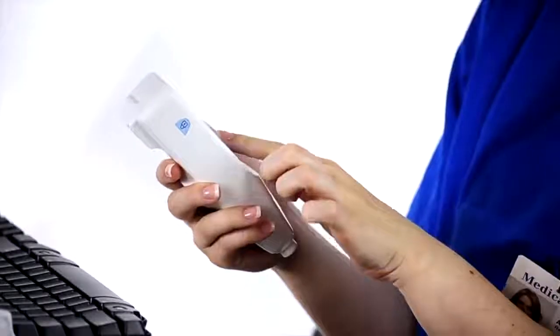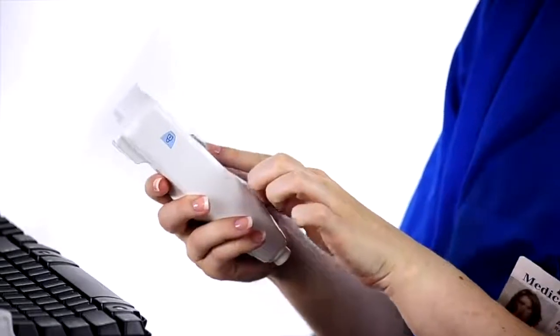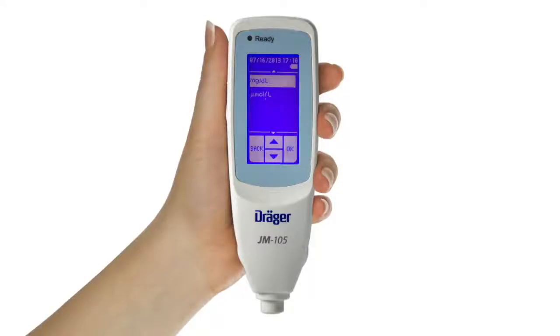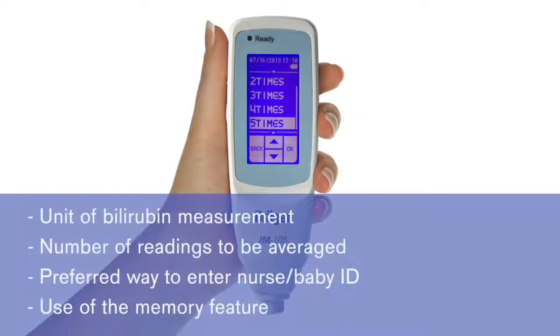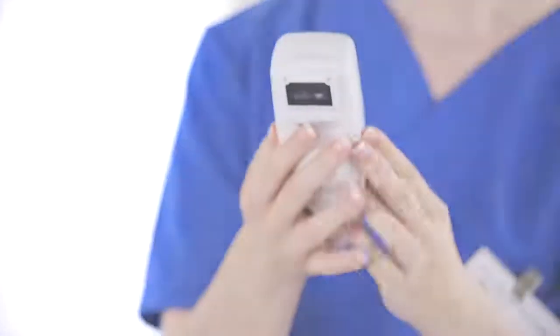Before using the JM105 in your clinic or hospital for the first time, you may wish to configure the device. In other words, change the default settings according to your needs. These options include preferred unit of bilirubin measurement, number of readings to be averaged, preferred way to enter nurse or baby ID, if these are required, and use of the memory feature. We will demonstrate how to set each of these features.